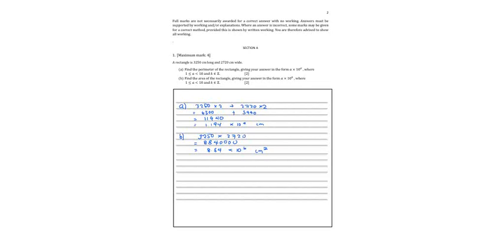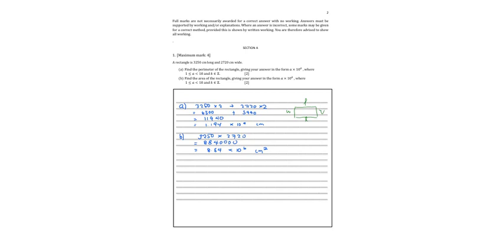So for the first one, the perimeter of the rectangle, you have just to get the measurement of the length and the length and the width and the width. When you say there are two widths and two lengths, so that will be 3,250 times 2 plus 2,720 times 2. That gives us a total of 11,940. And in scientific notation, it's equal to 1.194 times 10 raised to 4 centimeters. Label that for the perimeter.